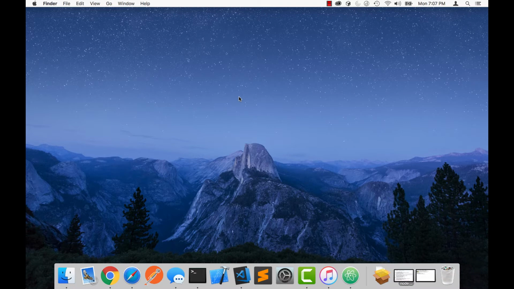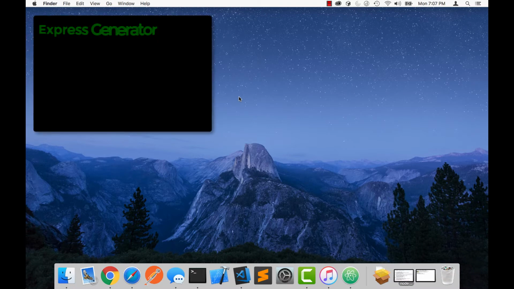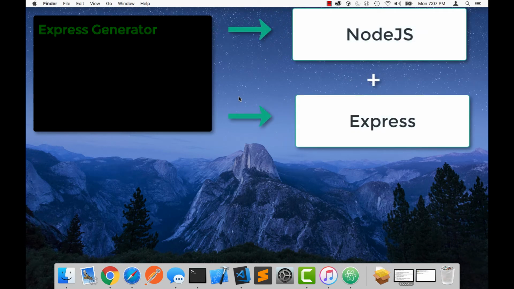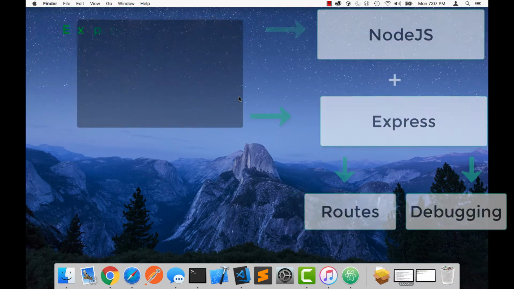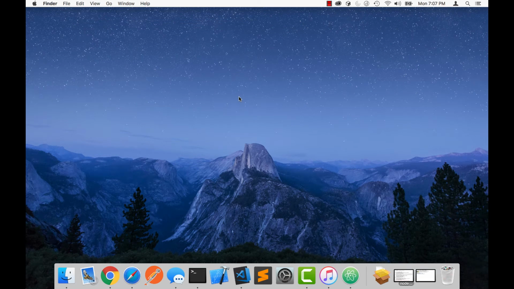What is it? Well, Express Generator is a command line tool that creates for us a skeleton project with Node and Express already set up. It also will include some basic routes for us and some debugging setup that we otherwise would have to manually set up. So it creates that for us and takes it out of the way. When creating a project, we are going to use Express Generator instead of manually just creating a folder and running npm init. So this is going to be a different setup now than we've been doing up until now. We're going to be using Express Generator to do it for us.